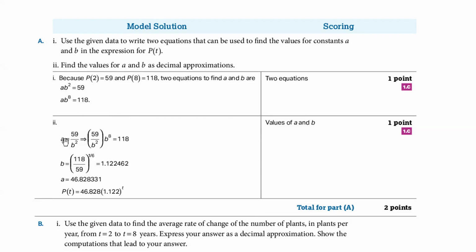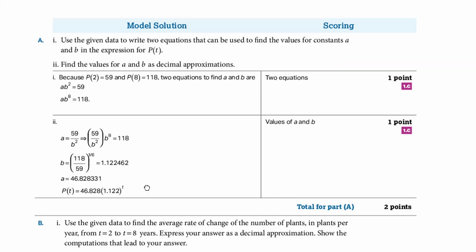Desmos is giving you the answer to part 2. Part 1, you have to do on your own. It's just a setup. But as long as we have A equals 46.1 and B equals 1, whatever, that gives you the full points for part 2. Does that make sense? Okay. So part A1, you have to set it up, but A2, you just have to solve, and how you solve it is up to you. Could you solve it algebraically with the use of a calculator? Yes. But why, when you can just use the entire calculator? Okay. Does that make sense?